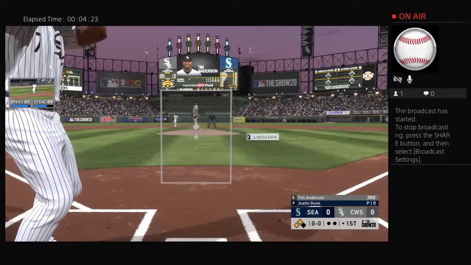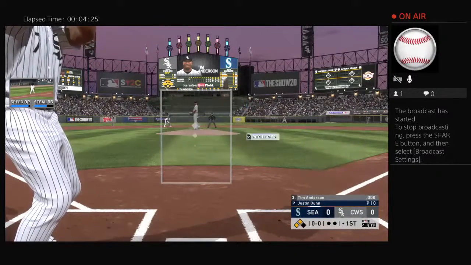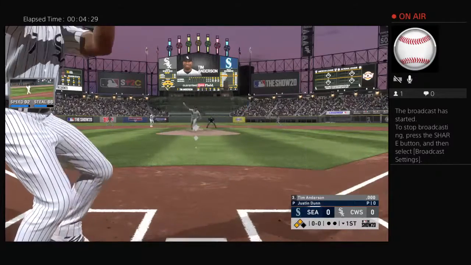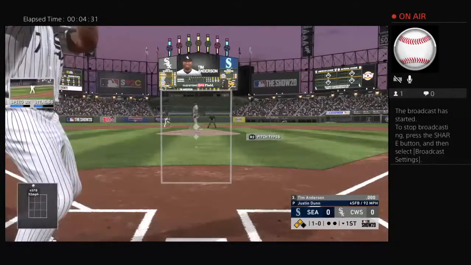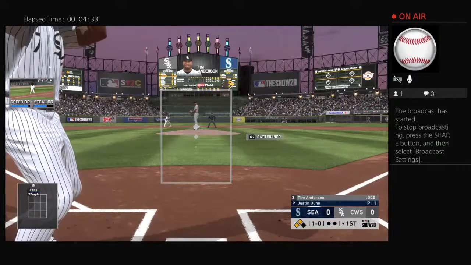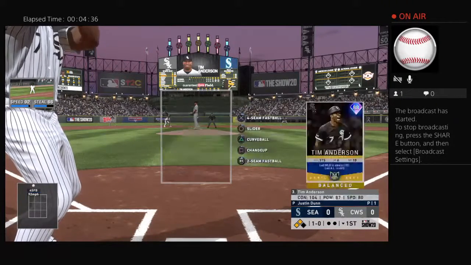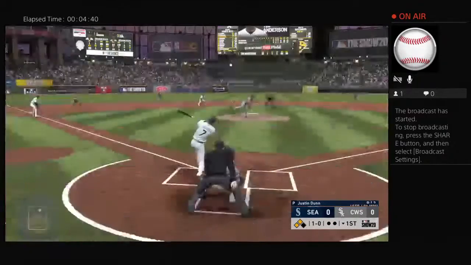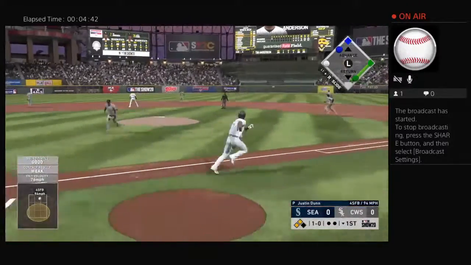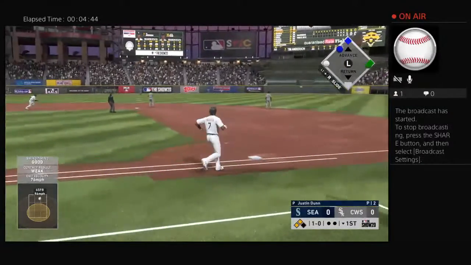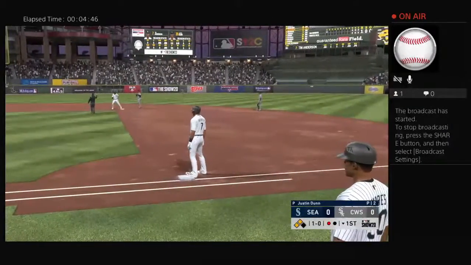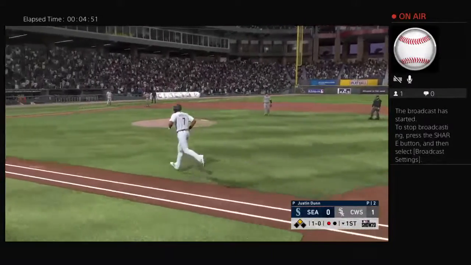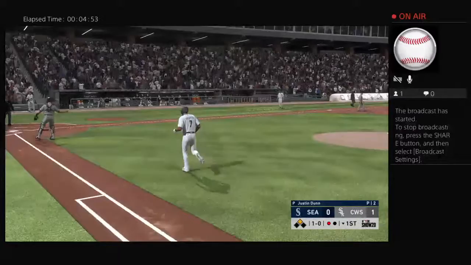Standing in now with runners in scoring position, Tim Anderson. And he could give his guys an early lead if he can come through here. Here comes the first pitch. Ball 1, no play. This is hit high in the air out toward left center. Catch made in center. Here comes the runner from third. And he will score on the sacrifice fly as he's in with our first tally of the ball game.